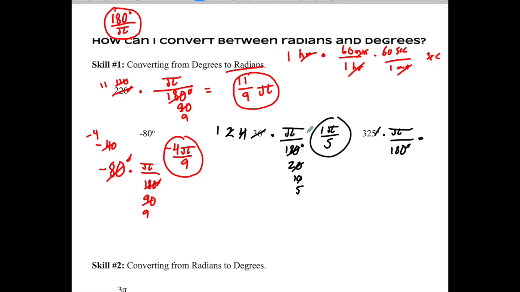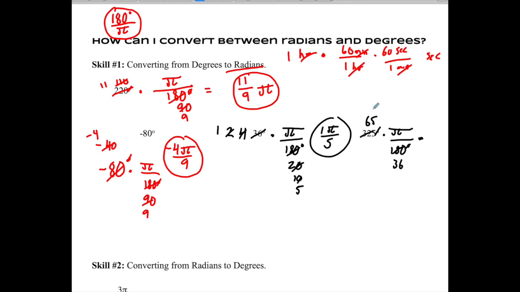Sometimes, if you're lucky, you can get it in one guess or two guesses. Sometimes it takes more. Every time we cross it out, that's just part of simplifying. So this one, I see they've got a 5 in them. So I do 325 over 5, and 325 over 5 is 65. Then I do 180 over 5, and I get 36.